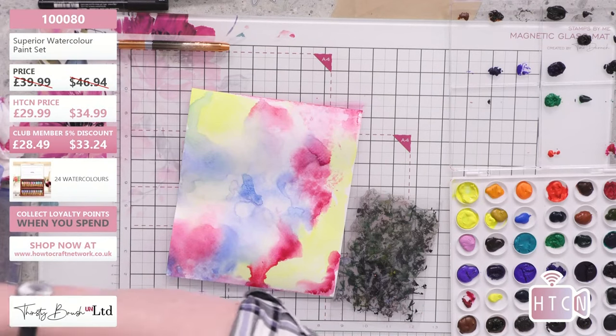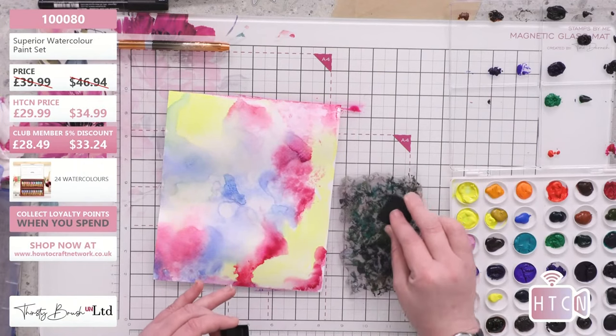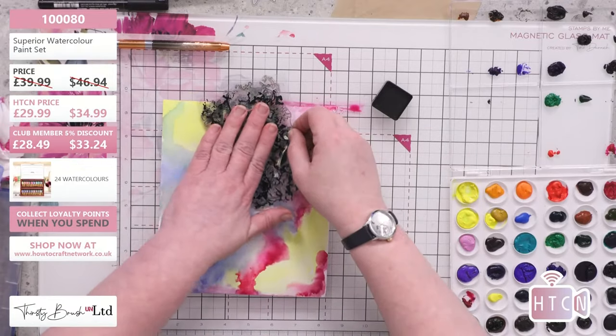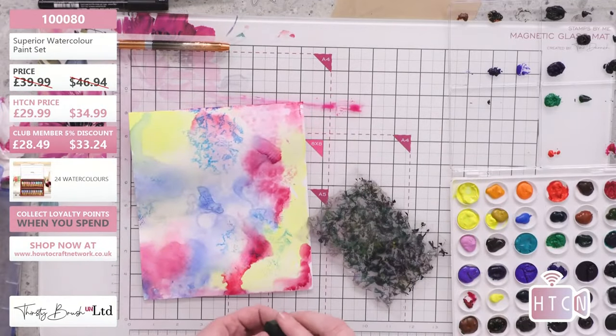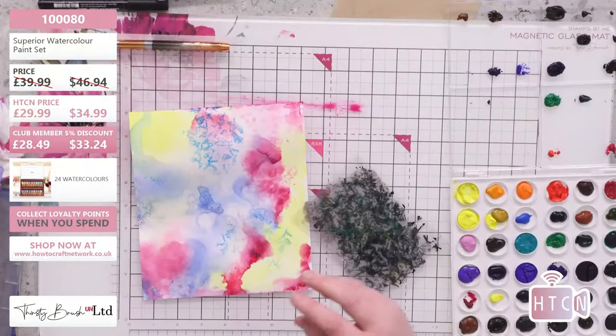That's already there. And again, this is it. I'm not even going to do it properly. Ink it up. Don't need to put it on a block or anything because you don't want it perfect. I'm just going to dab it in. I love how random you are, Em. It's just going for it there, aren't you? You're not even putting it on a block.